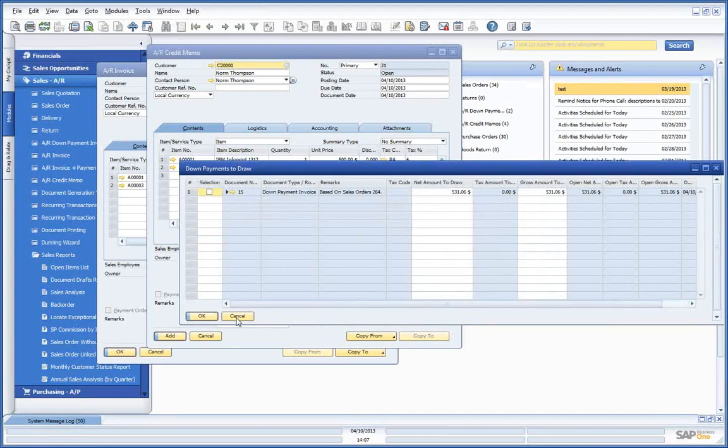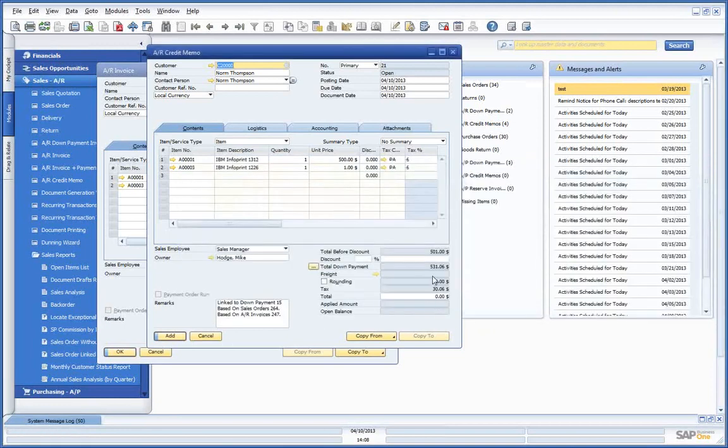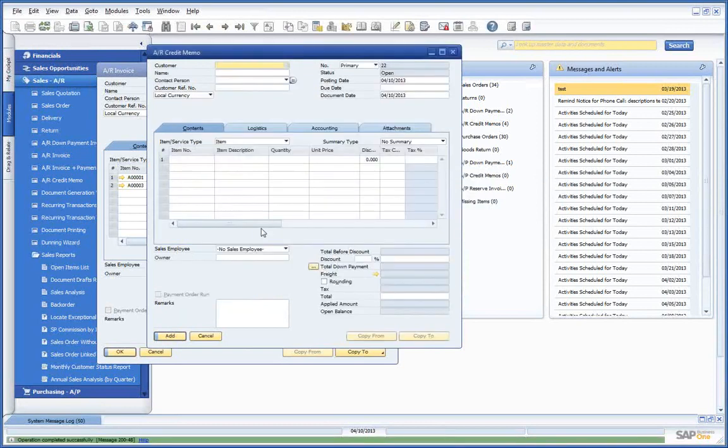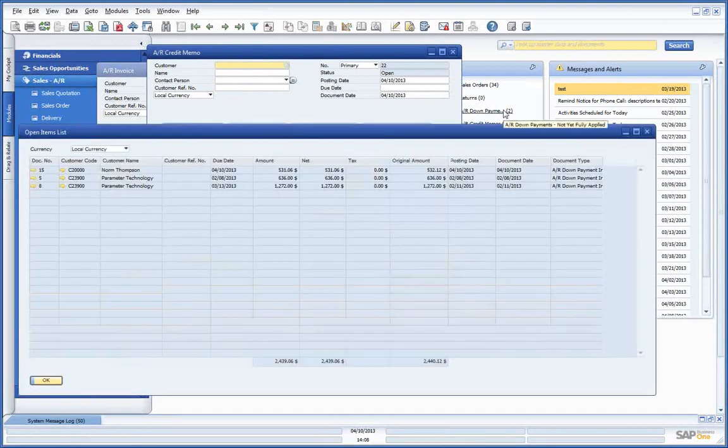If you wanted to pay him back, then the whole piece can go to the credit memo, and when we add this, it has credited that customer's account, and we can see here's that 531 again.